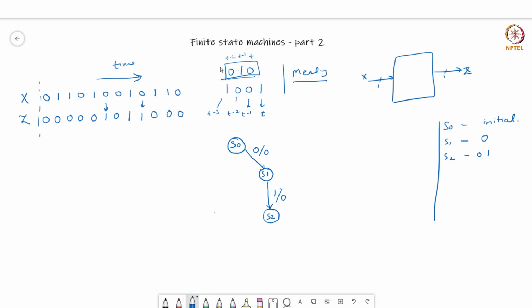So here let's have this as S3. S3 means that if there is a 0 here, the output is going to be 1. Now what does this S3 mean? S3 could mean multiple things. It could mean 0 1 0, or it can also mean that it is 1 0. Here we are sure that the output is going to be this 1, because we have matched this particular sequence.